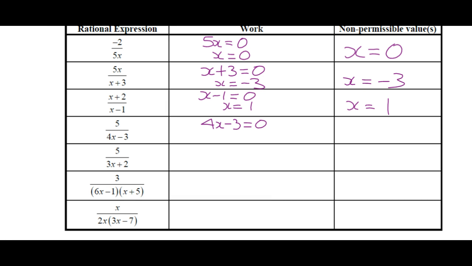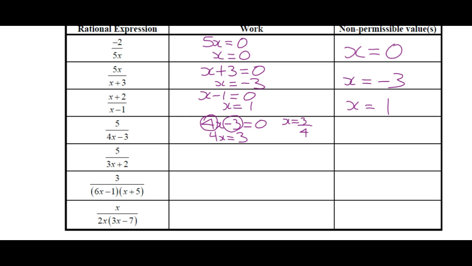Now, when you get something like 4x minus 3 equals 0, there's an easy way to do that, but let's do the detailed way. I'm going to add 3 to both sides, and then divide both sides by 4. Now, the easy way is you take this number here, change its sign, and put it over this number here. So that becomes positive 3 over 4. Reason? When you move this to the right-hand side, it changes sign. And then you divide by this.